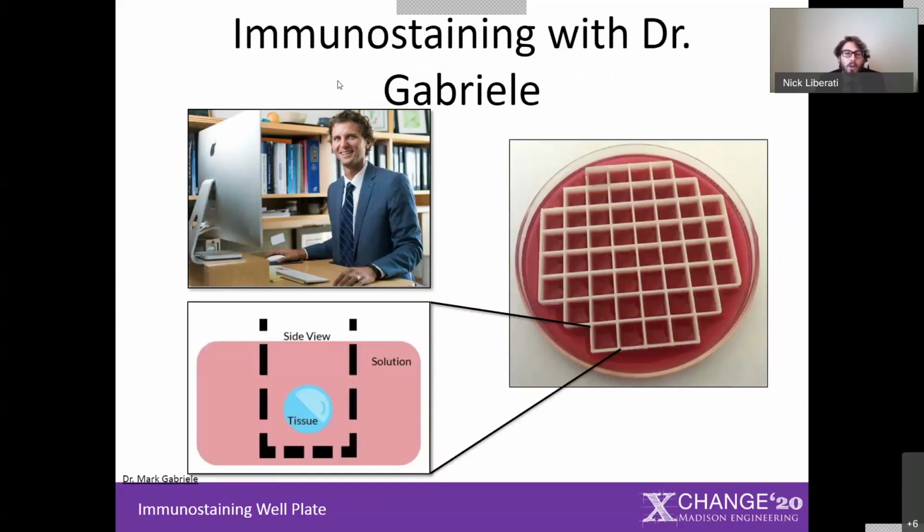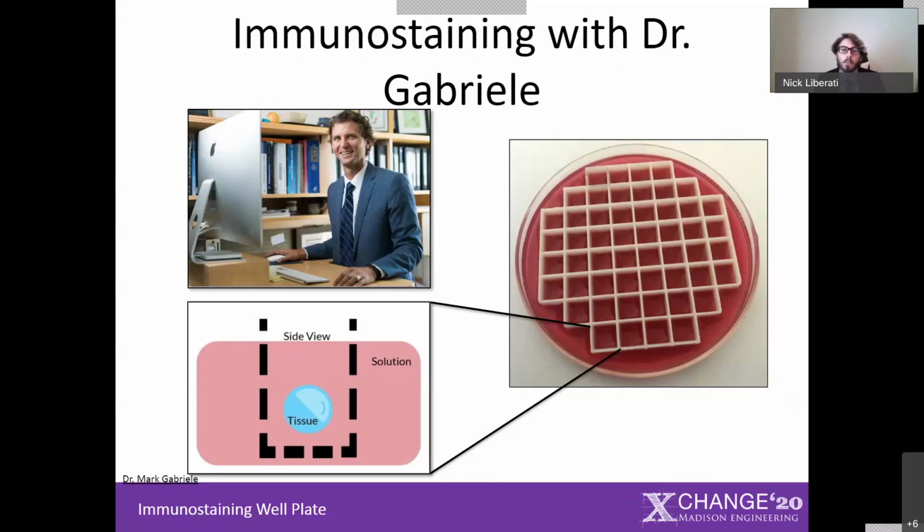Our client, Dr. Mark Gabriel, is a JMU biology professor using immunostaining to study brain development in mice. Staining allows him to visualize the location of proteins within the brain as an indicator of complications during brain development. Once Dr. Gabriel understands the way the protein should link in the brain, he can then look for discrepancies within that protein linkage when something such as hearing or vision does not properly develop.